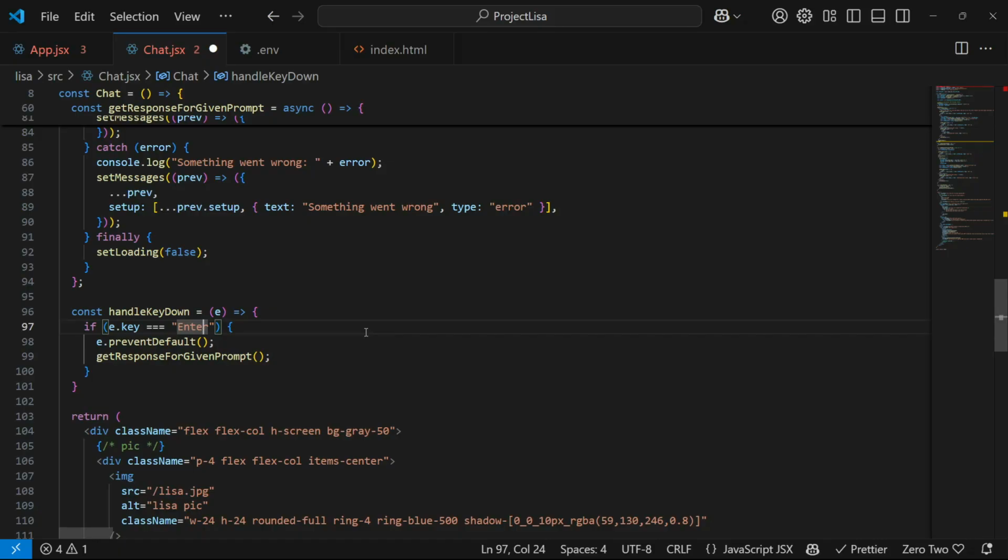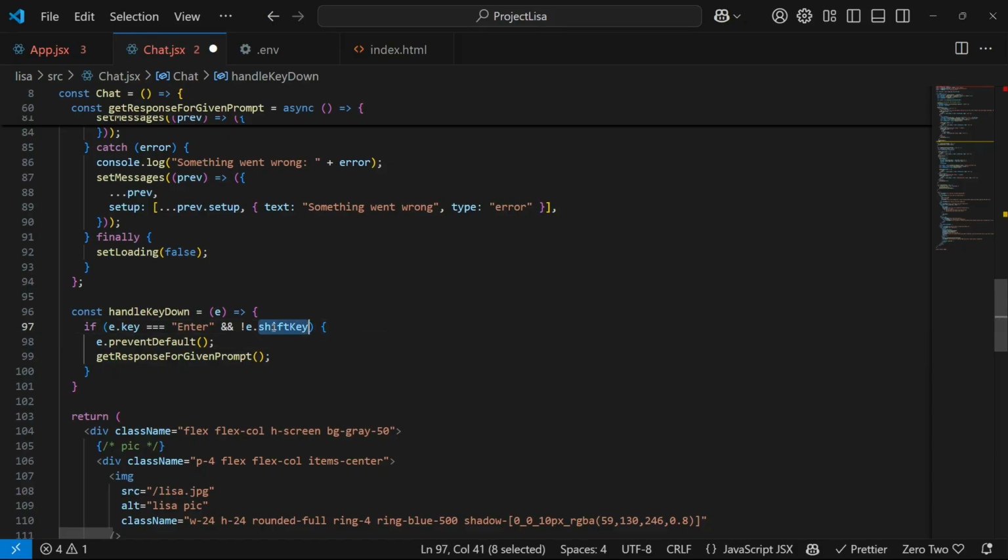Okay, so what the user will do is press Shift plus Enter to go to the next line inside the text box. We need to handle that here too.